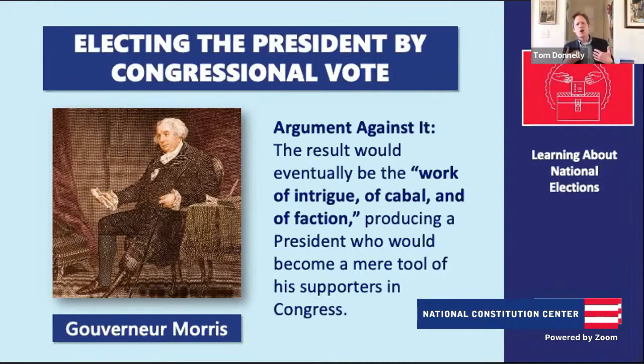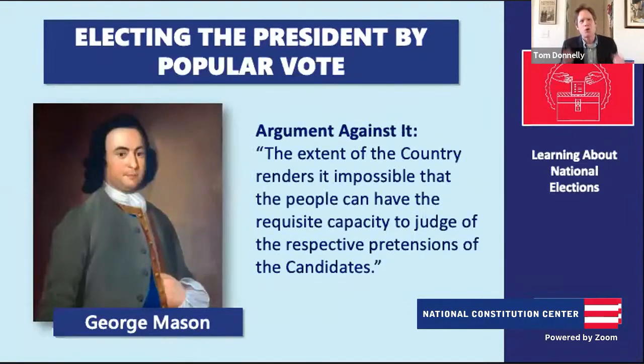But there were others, like George Mason of Virginia, who said, it's not so much that I don't think people could figure out who to elect for president, but it's just that we have a really, really big country. People really only know people in their own community, maybe in their own state. And so it's just asking too much of people to know who the great leaders of the country are outside of their state. So the idea being that, sure, the first election is going to work. Everyone knows George Washington. Everyone loves George Washington. But after George Washington, we're not going to have any other George Washingtons. And so a direct popular vote isn't going to work. So that's James Wilson's idea.